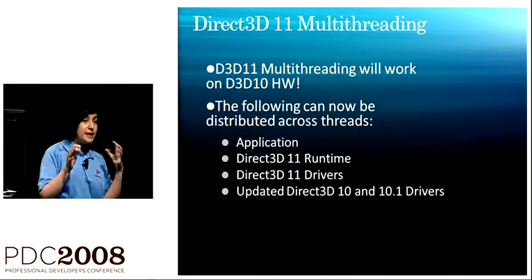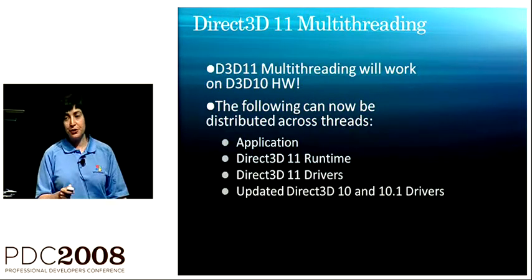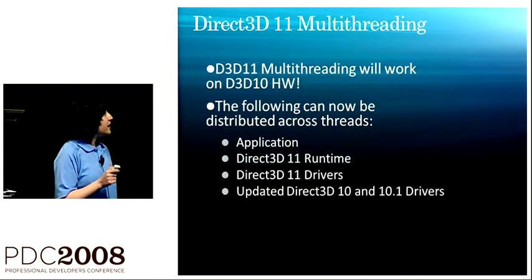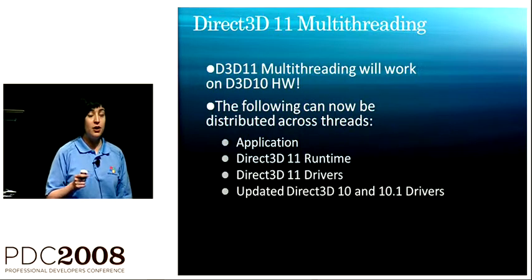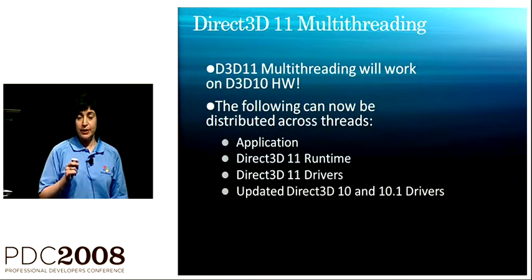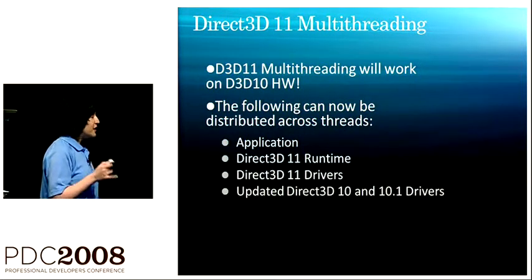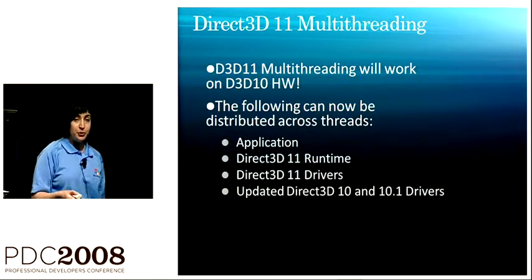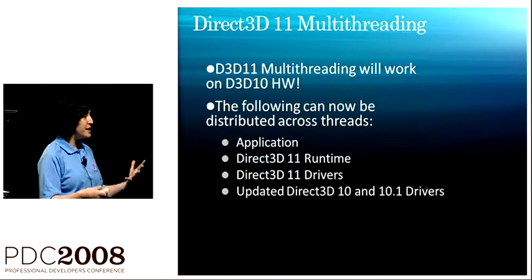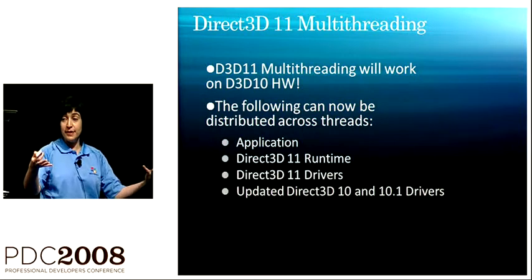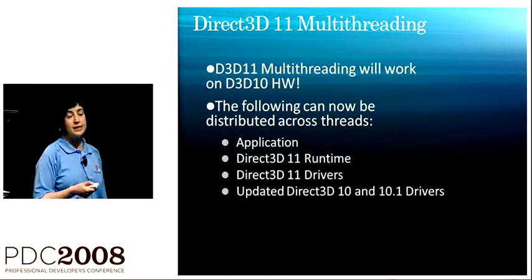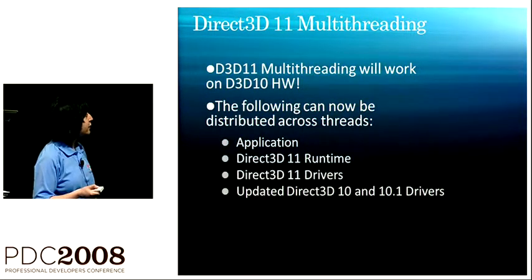Now again, in terms of key takeaways, one thing I really want people to understand is that Direct3D 11 multi-threading will work on Direct3D 10 hardware. And so we definitely see significant utility for this. We see a lot of people just right out of the gate basically doing Direct3D 10 plus the 11 multi-threading because there's no reason not to. It's going to work on the hardware that's out there.